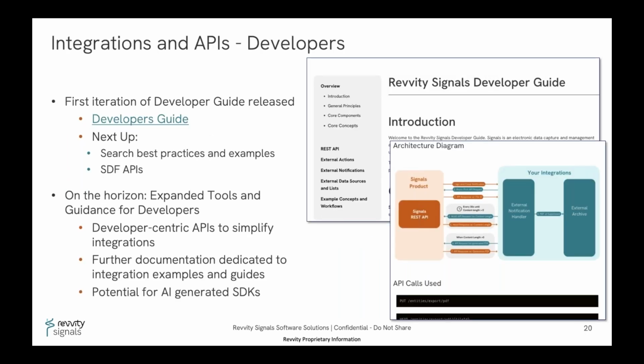We have also had absolutely a banner year for our integrations and APIs. We brought on Colin Fife, who is a PM working with our integrations and APIs specifically. One of the biggest things he did was this first iteration of a developer guide, which has been released. This is actually a link. If you get the actual presentation, you can click on it. There's a clear developer guide, which will help all of our developer users write those external actions and use those external APIs that make Signals Notebook such a wonderfully customizable software.